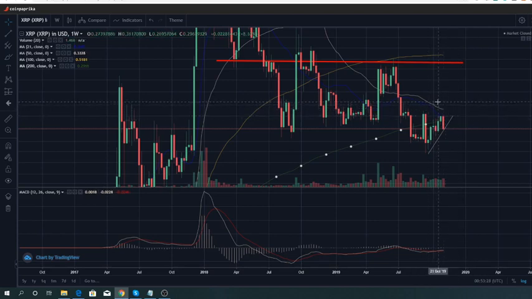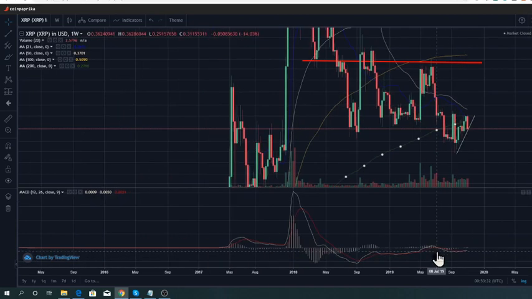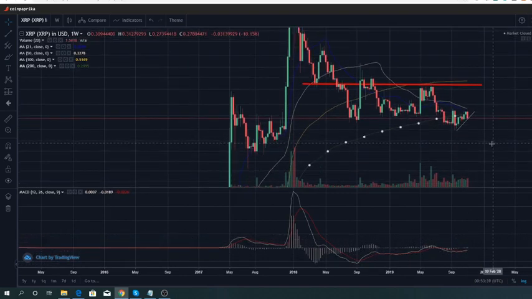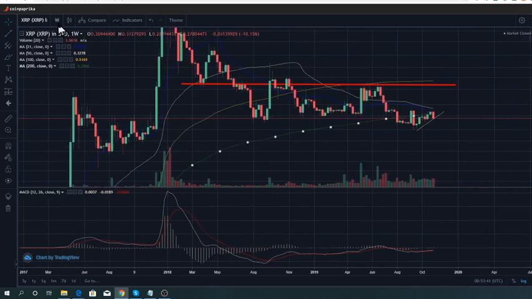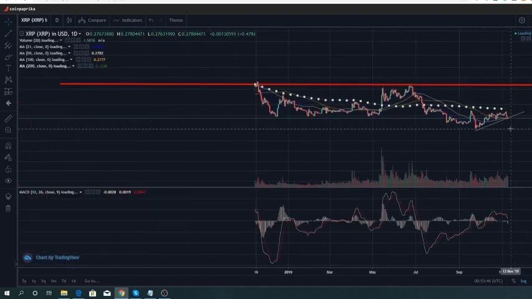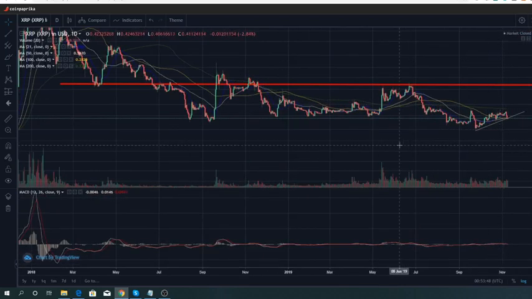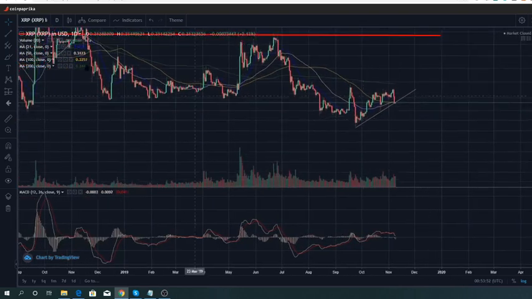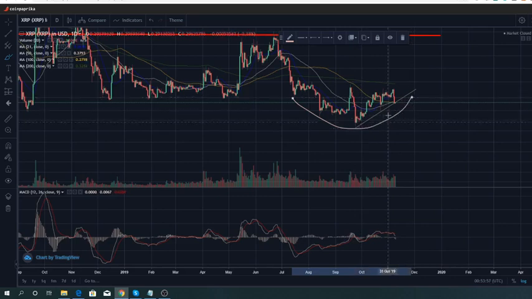But what we have to keep in mind is, look at the bottom in the MACD, we have a cross here. We have a cross here. That is actually good news. But the time window it will take to actually pump the price even a little bit, 2 to 3% or 5%, is unpredictable, because this is first of all crypto and you can't predict anything. The only good news here is we are making a rounded bottom in daily. We are having a positive cross in MACD on weekly.